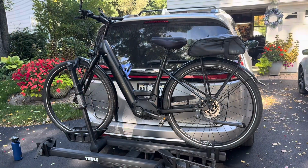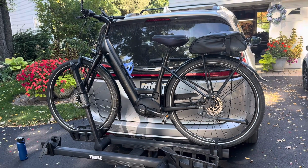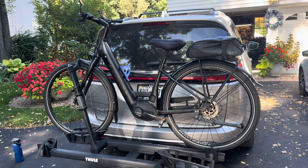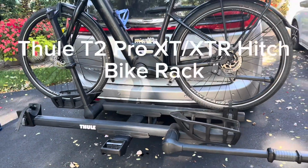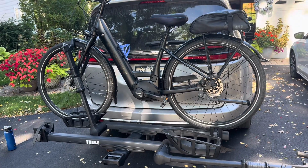So 3 years ago, we got e-bikes. We don't use them all the time. It depends on our rides. Sometimes my wife uses her e-bike. I use my regular bike. But because the e-bikes are so heavy and a little bit different, we had to get a special tool-free rack for those. And we love this rack for the e-bikes and for the regular bikes because it's just so easy to get the bikes on and off.